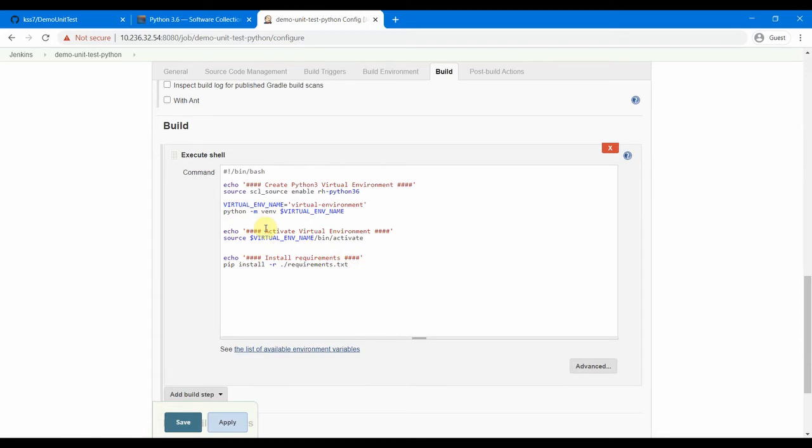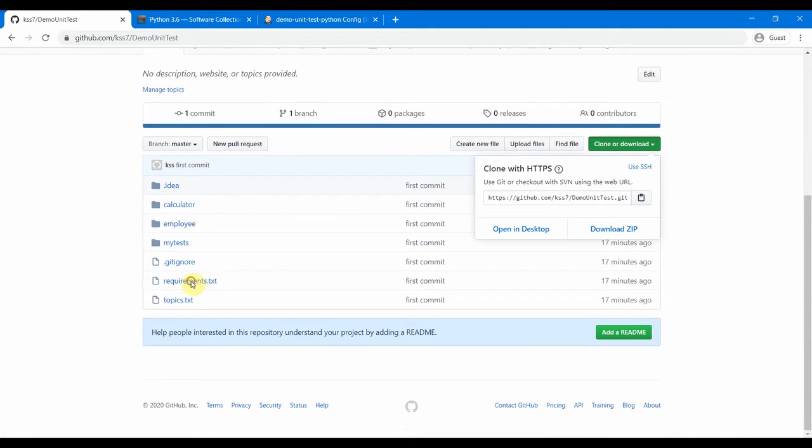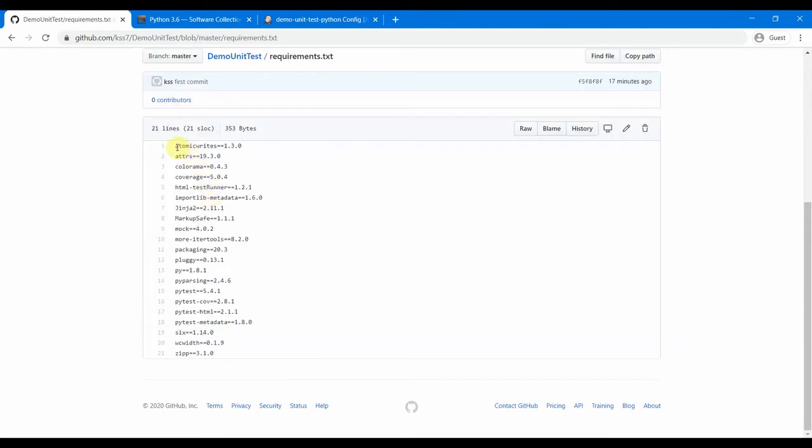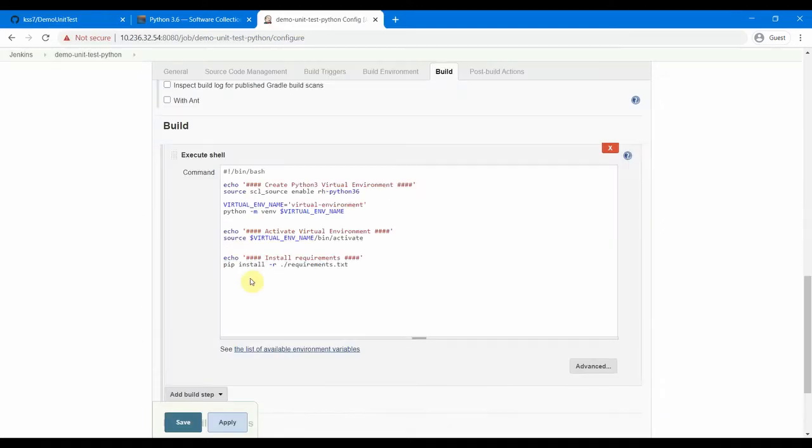So in Jenkins, when the code is downloaded and pulled down, there will be a folder created, and within that folder we are working. So this script is getting executed within that folder. So when we do a pip install -r requirements, if you see in our code here, there is a requirements file. These requirements are all the libraries and packages that our script or our Python project needs. You can generate this using pip freeze greater than requirements.txt. This pip install -r requirements is getting executed, and all the packages are getting installed within the virtual environment that I'm creating in here.